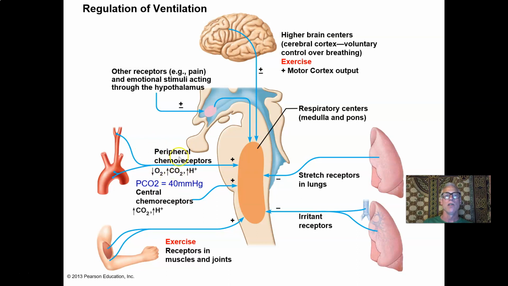It's actually mediated largely by the central chemoreceptors in the brainstem. And again, CO2 diffuses across into the extracellular fluid in the brainstem, converted to hydrogen ions, and the chemoreceptors are actually monitoring hydrogen ions. Actually, the peripheral chemoreceptors do have a role in that same process. The peripheral chemoreceptors sense blood pH. If blood pH begins to fall, hydrogen ions are going up. That'll increase ventilation so that we can blow off more CO2 and right the pH again. If there's a large drop in oxygen partial pressure, that will cause the peripheral chemoreceptors to drive up ventilation to make sure that we don't utterly expire from ischemia and hypoxia.